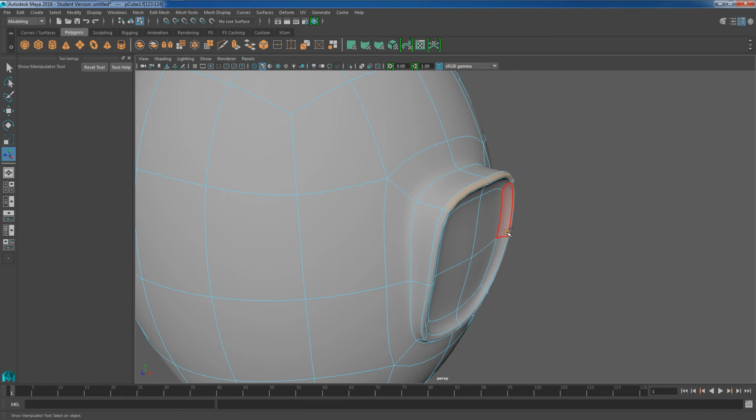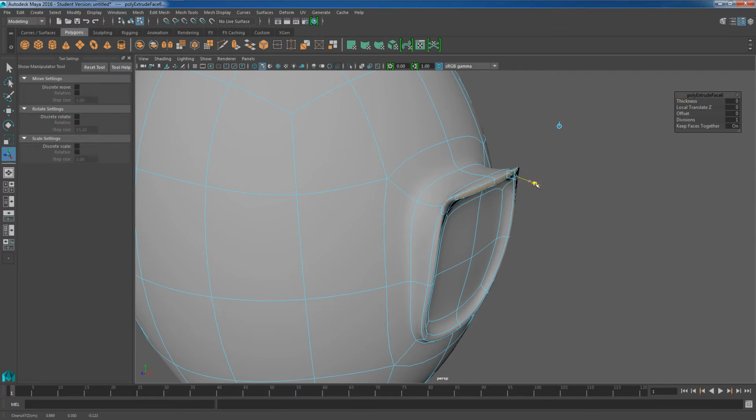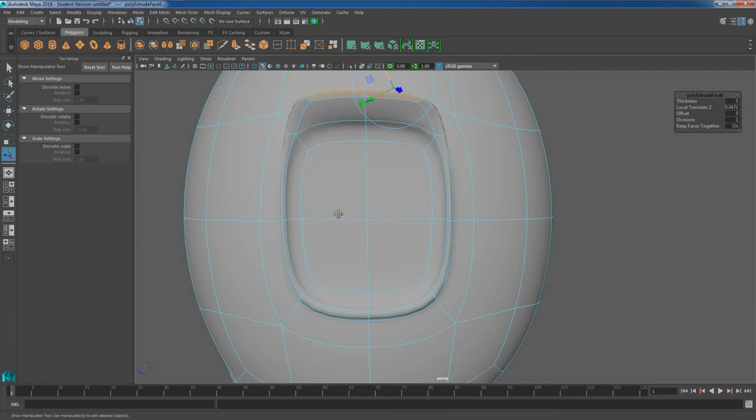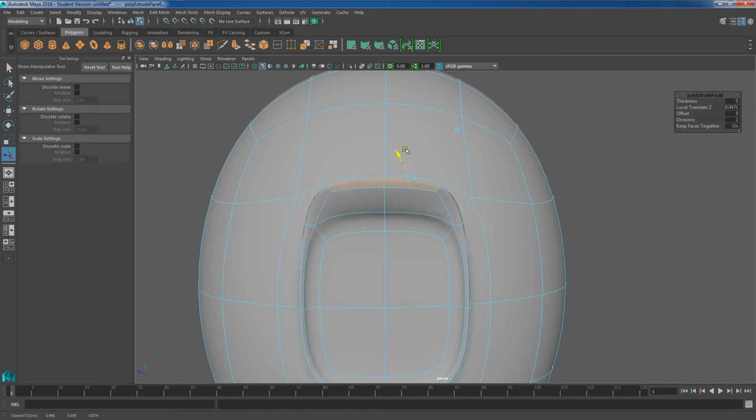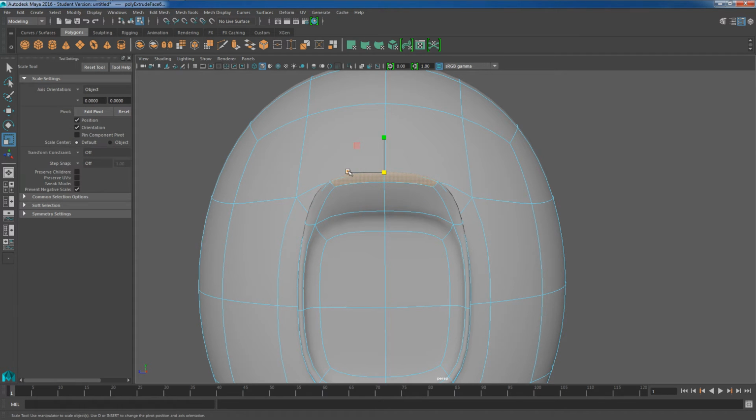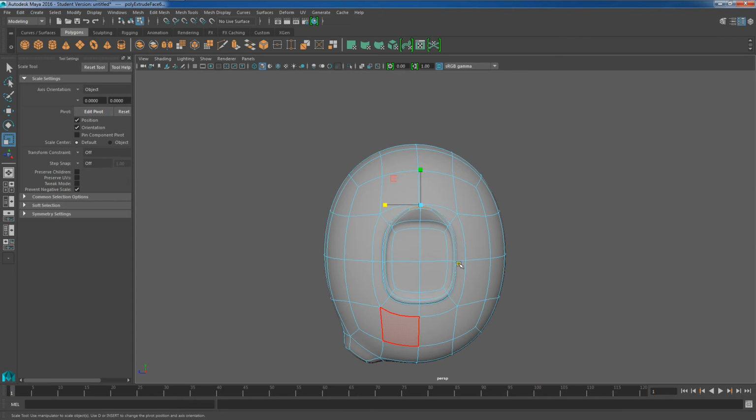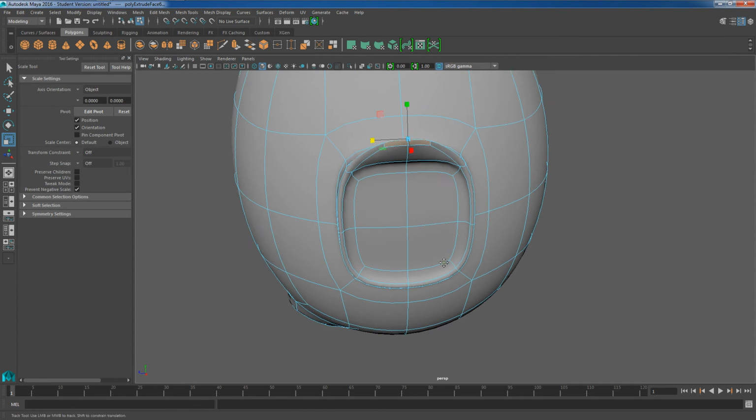I want to extrude this up here. So I'm going to select those 2 faces, hit Control E, and I'm just going to pull up on this mesh like this with this tool here that pops up immediately when I do an extrude. And now I'm going to start shaping this ear right here. And you'll notice that I'm using the scale tool to do so after I make that extrusion.